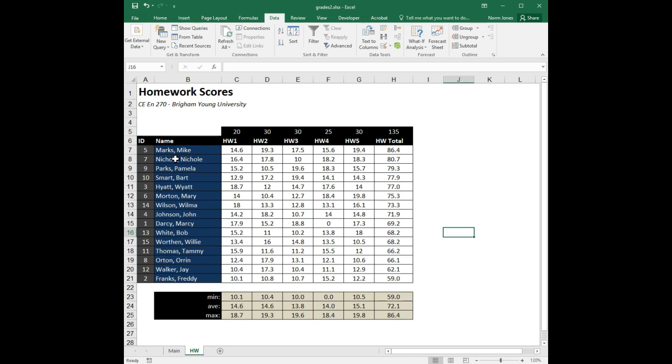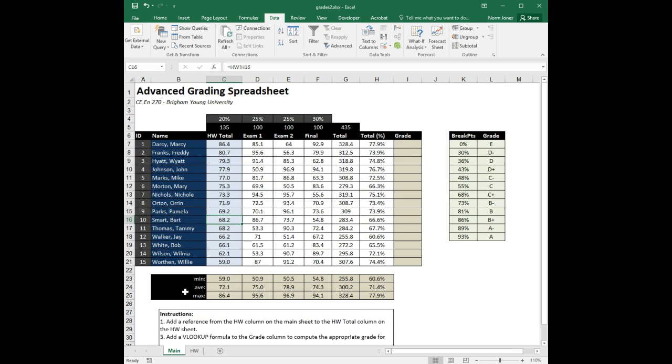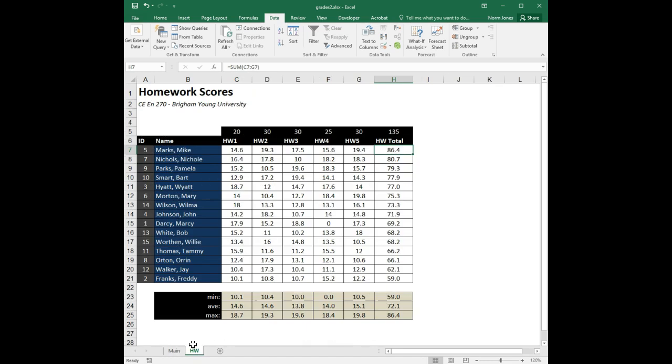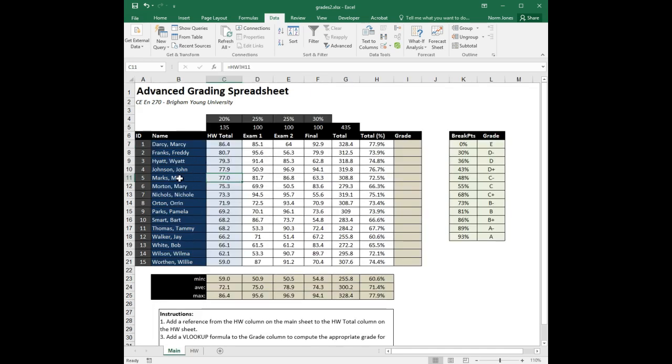Now, let's look at something. Right now the one at the top is Mike Marks, and he has a score of 86.4. So if I go back to this table and look up Mike Marks, it lists the homework as 77. So the problem is I've got a formula here referring to H11, row 11, column H. But when I sort that, his score is moved to H7. So this link is only going to work if I don't do any sorting on that other page. And sometimes it's really common to want to sort things but still have your link work. So it turns out there's a simple way to fix this.